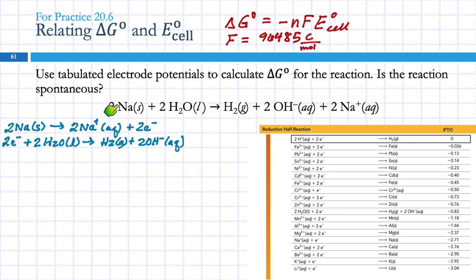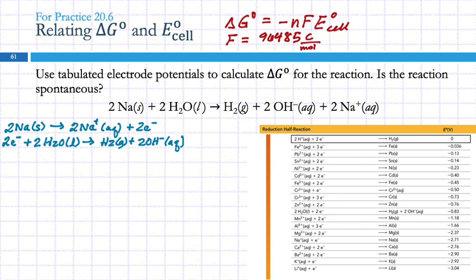When you're taking apart a balanced redox reaction, the numbers of electrons should match up, because when we add these together, they cancel out, and that's how we get that. So this is the half reaction method kind of going backwards. So those are the 2 half reactions. Now we're going to find those in our table.